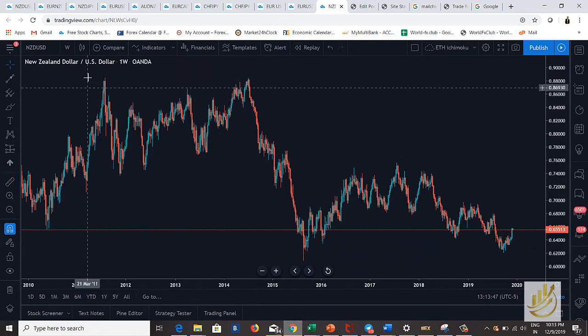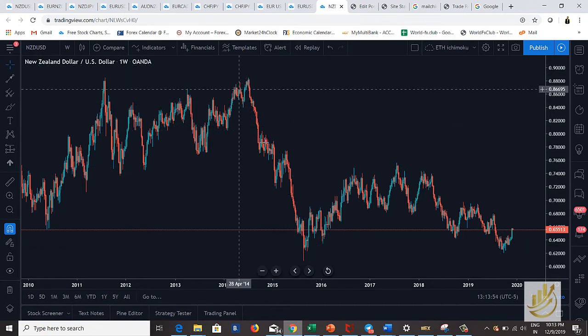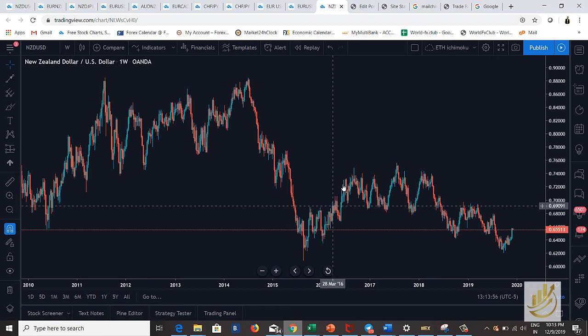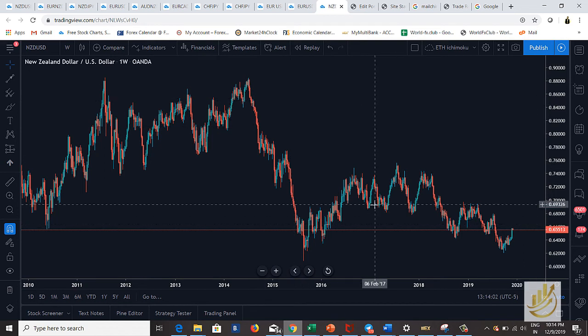I will try to open a weekly chart first and see what the trend is. So see, the trend is still down. It went down, then it went up for a bit, then again it is going down, and it starts to go up. So the overall trend is down. So this gives me an idea that it is okay to sell rather than buy, right?